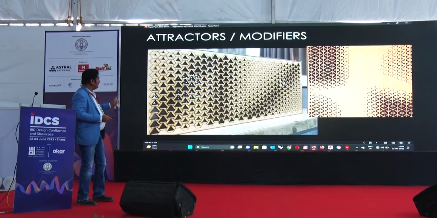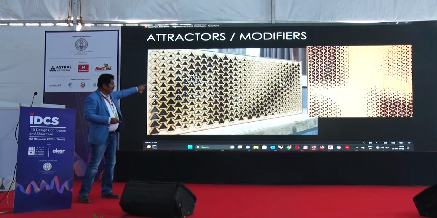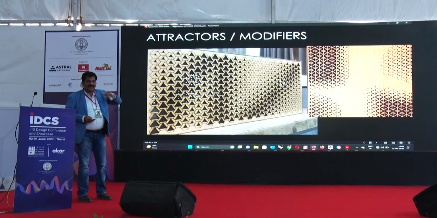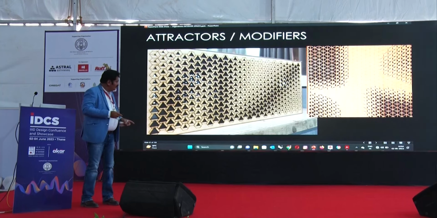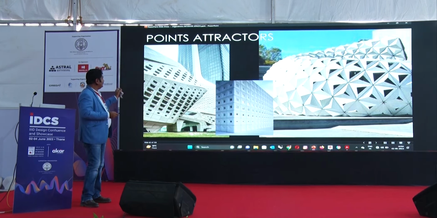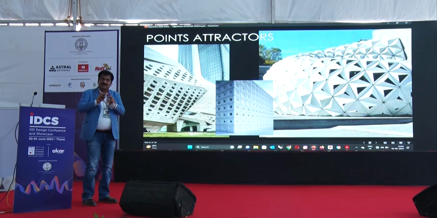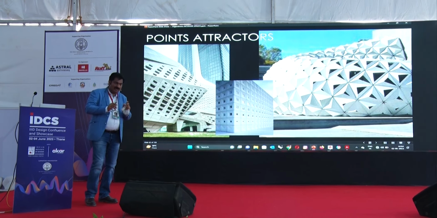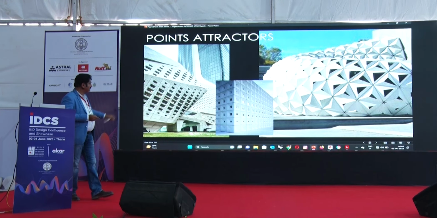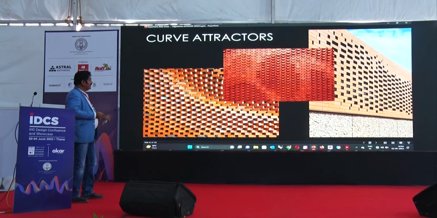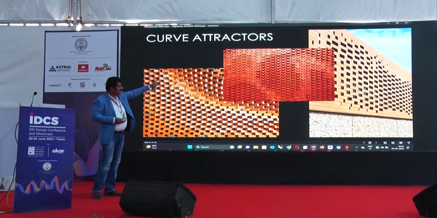And what I can do with them, I can give an attractor. So if I have a ball and I put one curve like this as an attractor and I use one definition, I can get this kind of varying form. So here, a point attractor is there. That one point is there. The nearest to that point is a bigger opening. Farther from that point, I've got a smaller opening. And you get a very interesting form of opening. Something similar is happening here. Here the curve is the attractor. So you will be actually seeing some curves. There is some circular curve.